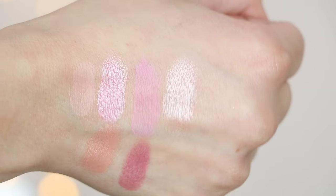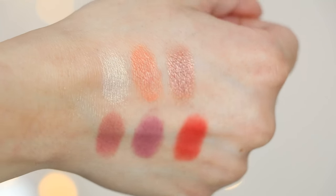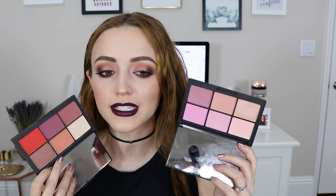They come with a ton of different blushes, bronzers, and highlights. They have matte and shimmer shades. I like unfiltered two because it's more suitable for my skin tone. Unfiltered one is really beautiful though — it's perfect for those of you with maybe medium to deeper skin tones. Unfiltered two has my favorite NARS highlight of all time, which is Hot Sand. I love this highlight, so when I found out it was going to be in this palette, I got so excited. Unfiltered one is a little bit more warm and unfiltered two has more cooler shades. This blush in the shade Exhibit A — I wish I could wear this on my cheeks; it would be an amazing eyeshadow for me, but if you have deep skin, this must look stunning on the cheeks. You can create so many different looks with this and you don't have to use them on your face only.